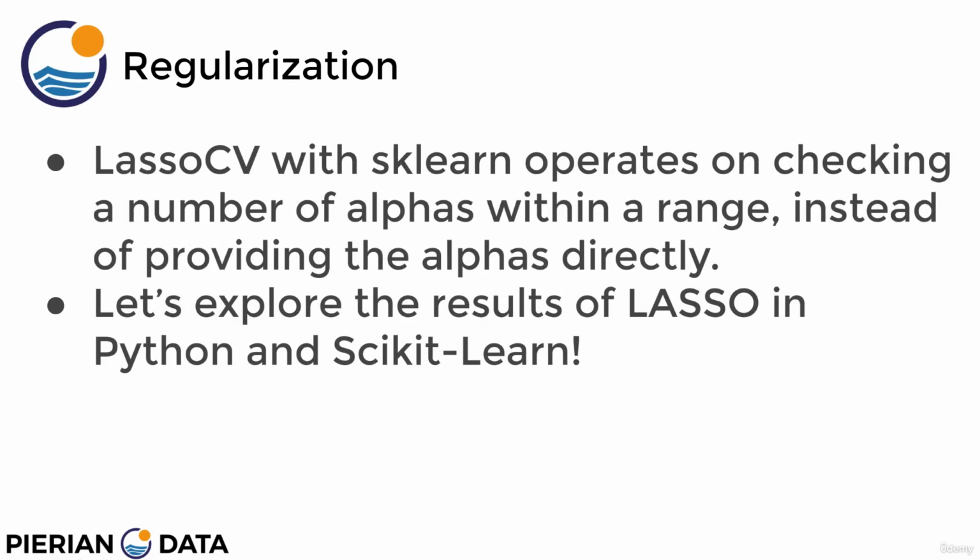Keep in mind, when it comes to actually performing lasso regression with scikit-learn, the LassoCV model we're going to be using operates on checking a number of alphas within a range instead of providing the alphas directly. And we'll actually touch more on that later on in this lecture. So let's explore the results of a lasso regression in Python and scikit-learn.